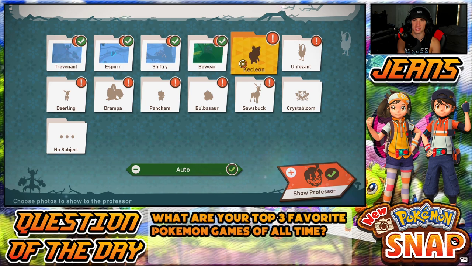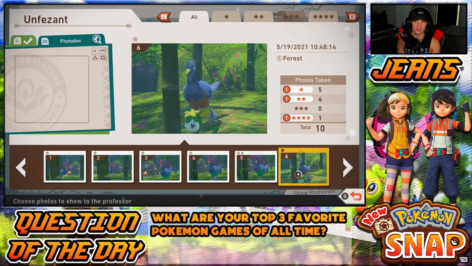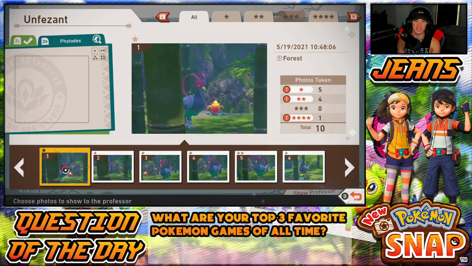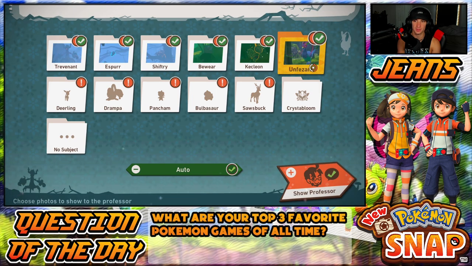We have 1 of Beware, decent size. Kelkeon, this one's way better. Unfezant. Which one's your best Unfezant one? We have a 4 star Unfezant? Get out of my face. That's him flapping around. I don't think we handed in. That was kind of easy to get. I don't think that's going to be diamond. I think this one's going to be a diamond 1 star one, so I'm going to hand this one in.